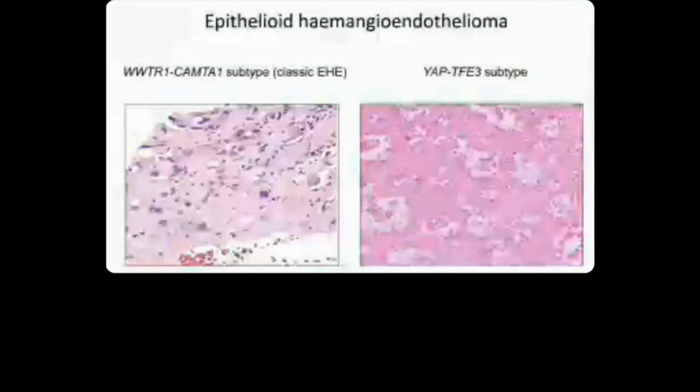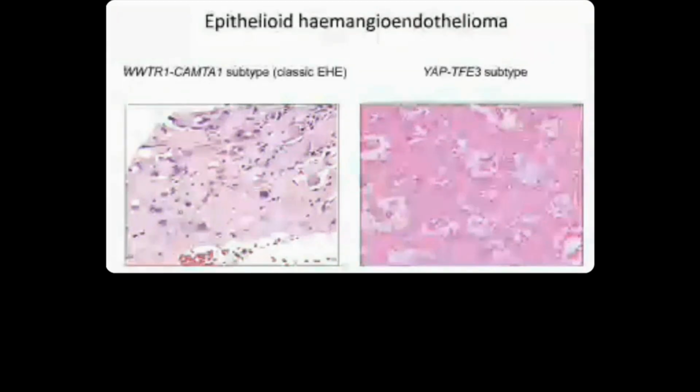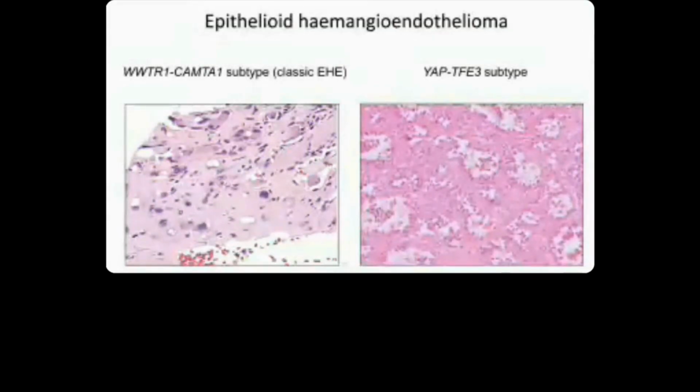Other vascular tumours to watch out for, epithelioid hemangioendothelioma. This is the classic variant where you just have this almost scar with these cords of tumour cells infiltrating along. It can be very, very paucicellular, and I've seen colleagues call things just scarring, which have actually been hemangioendothelioma. So you do have to be very careful if you see a scar in a liver to examine it carefully. And then you have the pseudo-alveolar pattern. They're associated with different mutations.